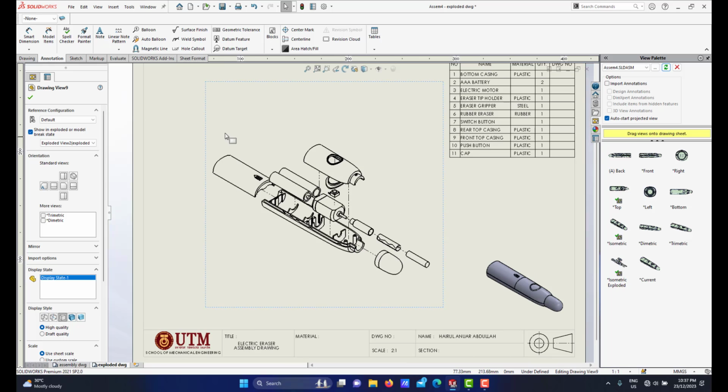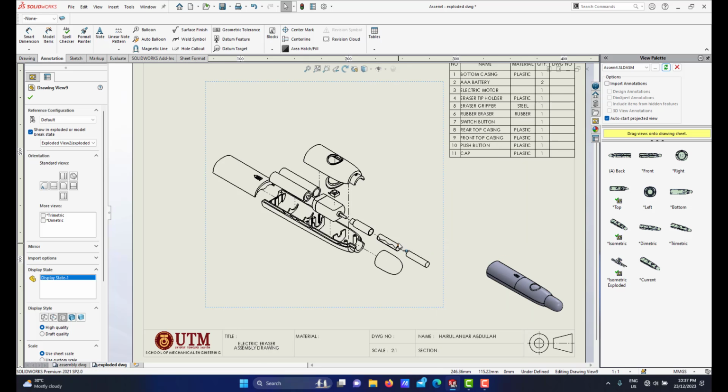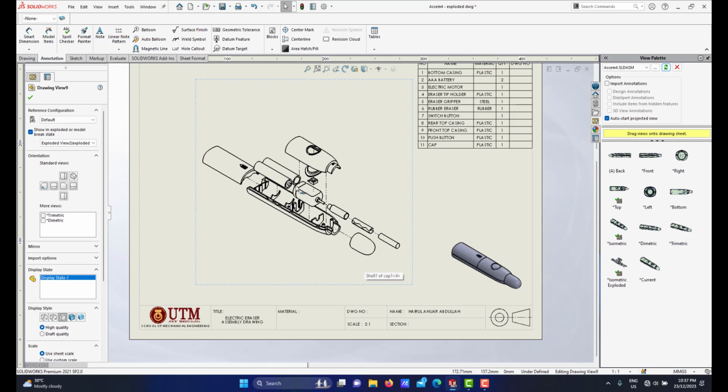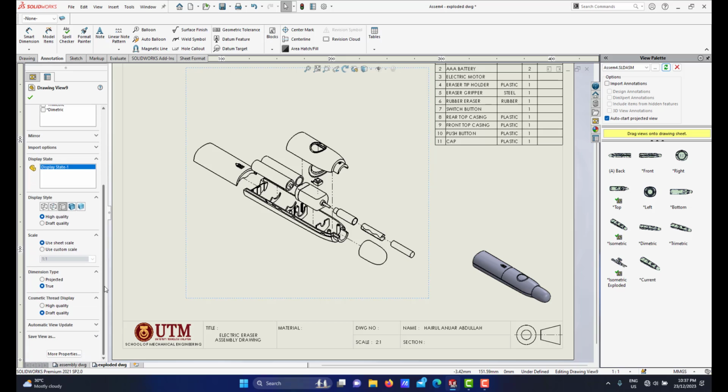If I click at this viewport, the first thing is to make sure that any tangential edge is removed. So I go for tangent edge and I go for tangent edge remove, so we don't have any tangential edge. Another thing is the scale of this exploded view. If I go for custom scale, currently we are using 1:1.